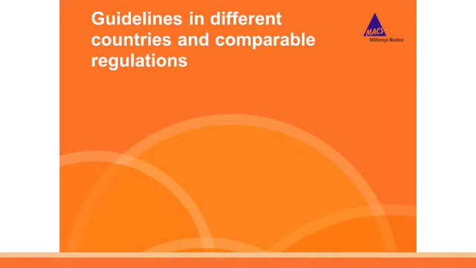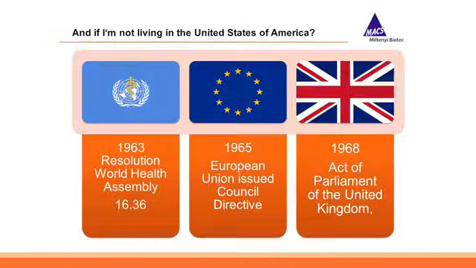And it was not only in the United States around this time in the late 60s where these regulations were issued, but worldwide. For instance, in 1963, there was a resolution by the World Health Assembly on drug safety and monitoring, which reaffirmed the need for early actions in regard to adverse drug reactions. In 1965, the European Union issued the Council Directive 65/65/EEC, which laid the base for the European GMP regulations. There was another law, an act of parliament, in the United Kingdom in 1968.